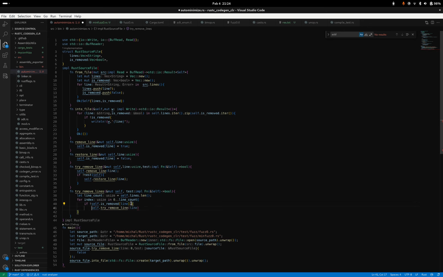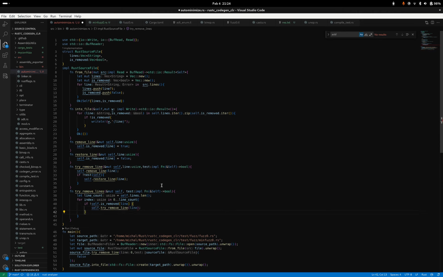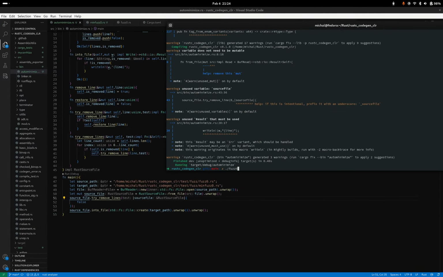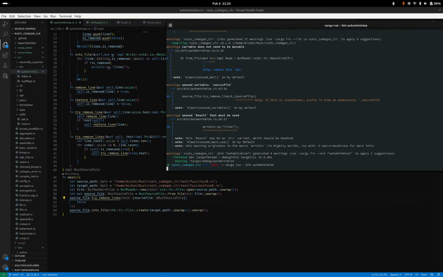That's very simple, straightforward. But in the end, when we implement this testing logic, it will be doing wonders. Try remove lines. We can now remove this line argument, and this for now will remove everything because I've removed everything.